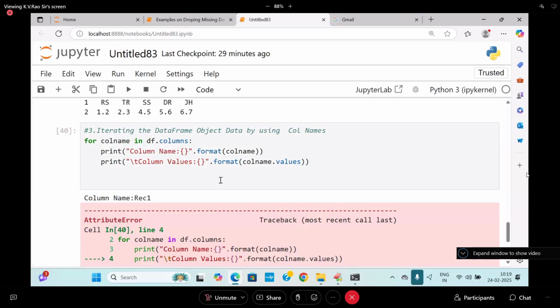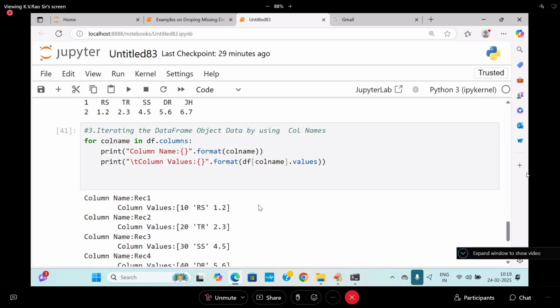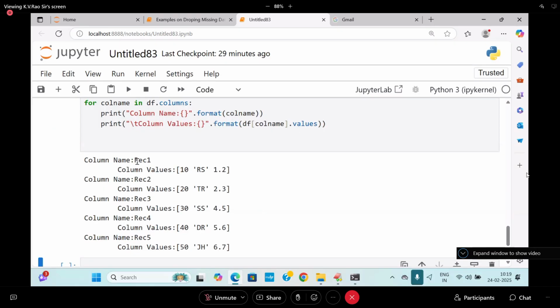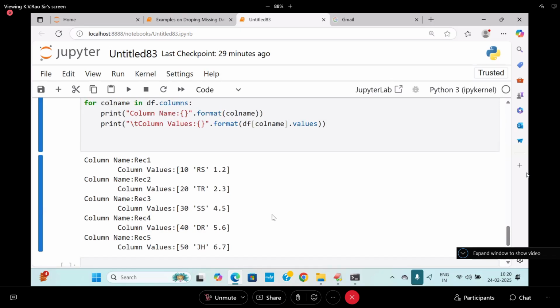So you are going to get column names dot. DF of column name. Yes. DF of column name dot values. Sorry, are you following me? Values are coming. Okay, are you okay? So column name and whose data. Column name 2, whose data. Column name 3, whose data. Column name 4, whose data. I'm getting. Are you following?